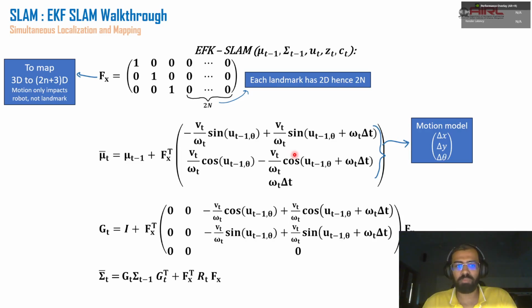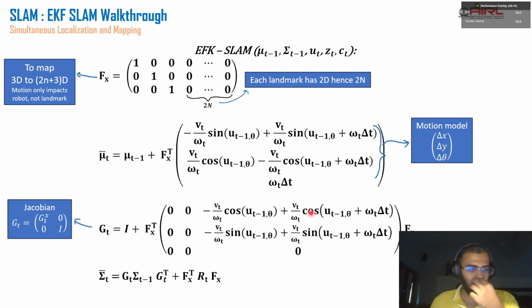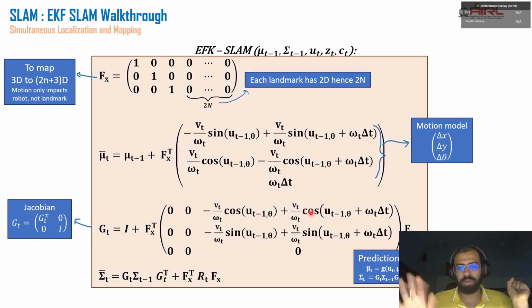For covariance, the same way, but remember, I have to take a differentiation. Here you can see sine becomes cos, cos becomes minus sine, cos becomes minus sine, and then sine becomes cos. Differentiation has happened, and then again you multiply it with the Fx equation, and then nicely bundle it all up into this GT matrix to help me update my covariance. Again, the reason why we are using Fx is so that motion only and only impacts the robot, not the landmarks' positions. Right? So we take the Jacobian, fine, all right. Prediction step, great.